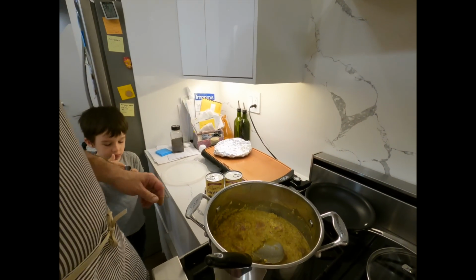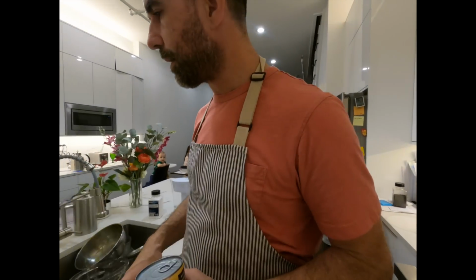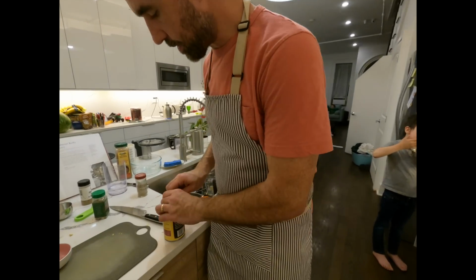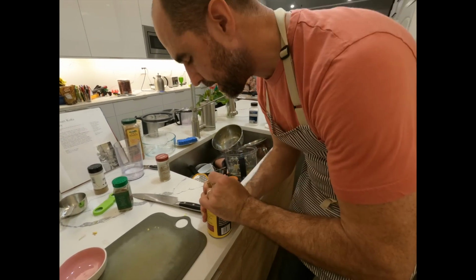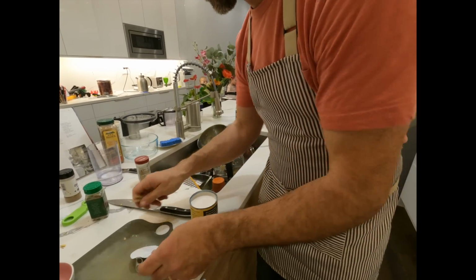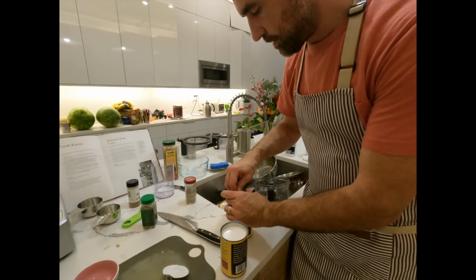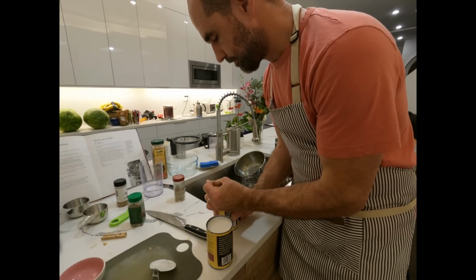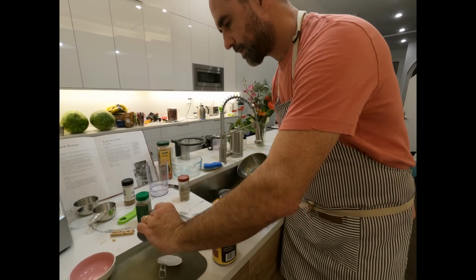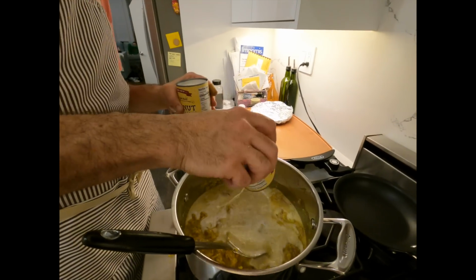Turn it back on. So I'm just going to drop the temperature a little bit while it's cooking so that nothing burns. And we want to open up these coconut milk cans. That looks nice. And I'm just going to come over here and combine all of that.